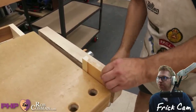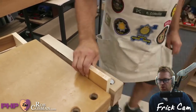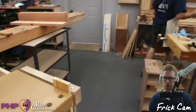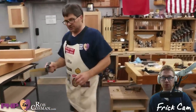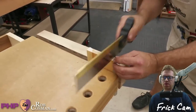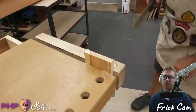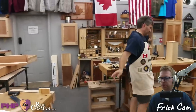All right, ready? Now, see that? Nice and solid. It's not moving out there. It's not moving over there. So you can tell as soon as you hear it starting to saw, sawing on the inside, good and solid. No change in the sound. That's what you want. That's what will allow you to do good work.